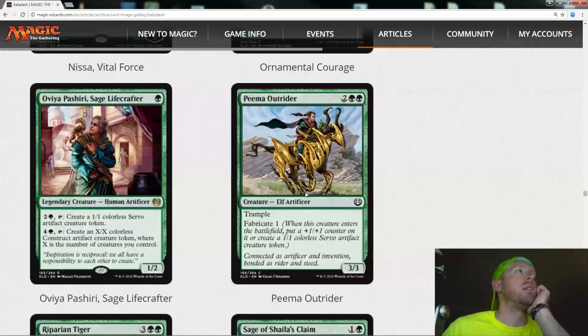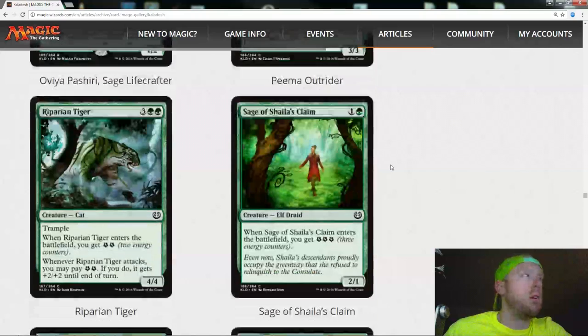It's pretty spicy. Pima Outrider for 4 mana. You get a 3/3 with Fabricate 1. Could be a 4/4 with Trample, or a 3/3 and a 1/1. Looks like a win to me. Pretty good. 4/4 Trample for 4 is kind of sweet, actually, with all the Servo tokens. Like, you're going to eat something very good.